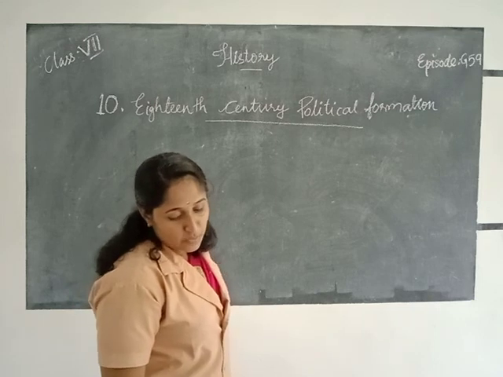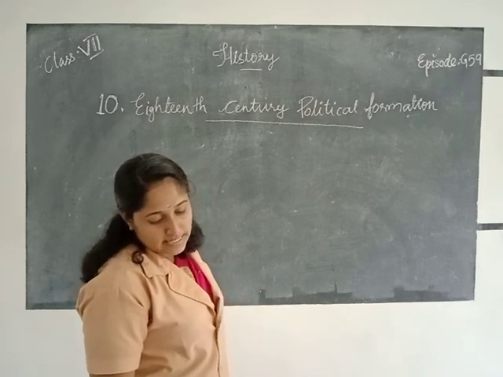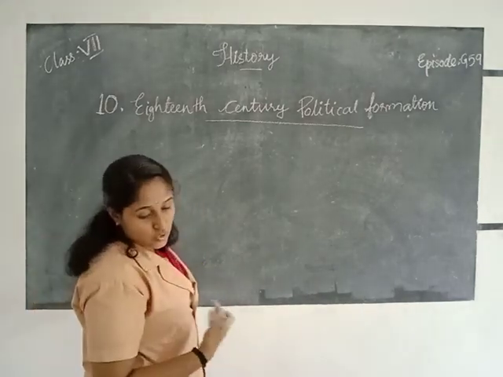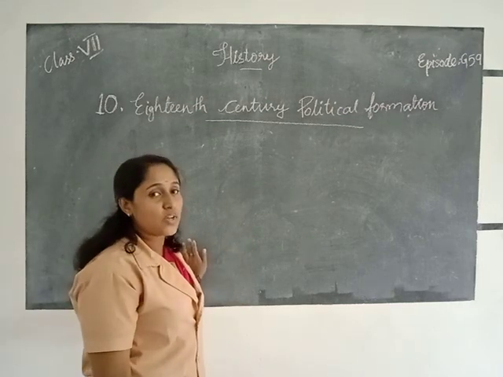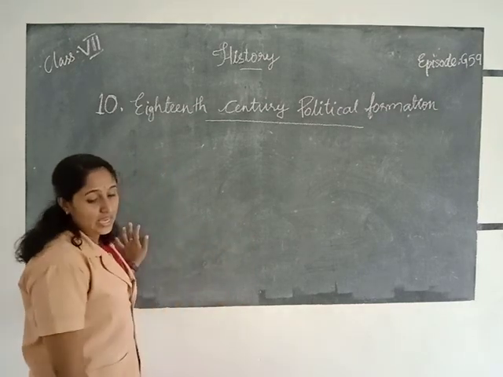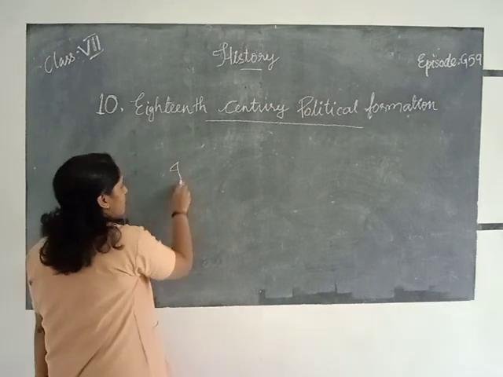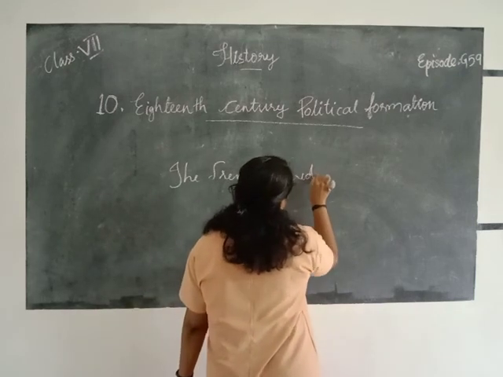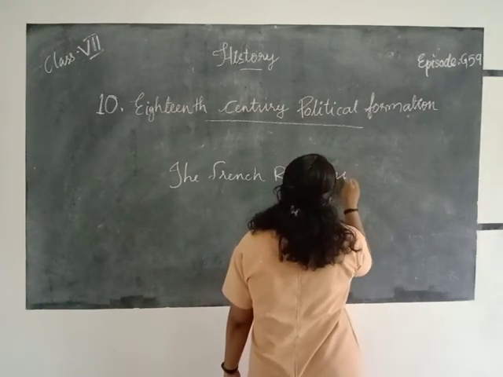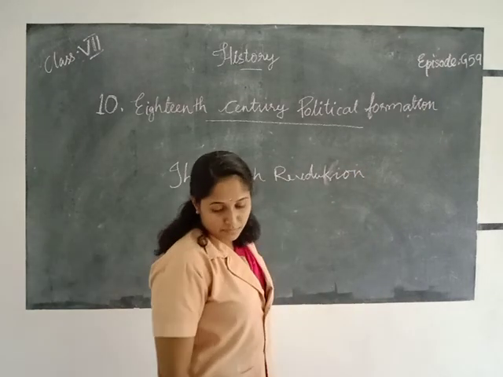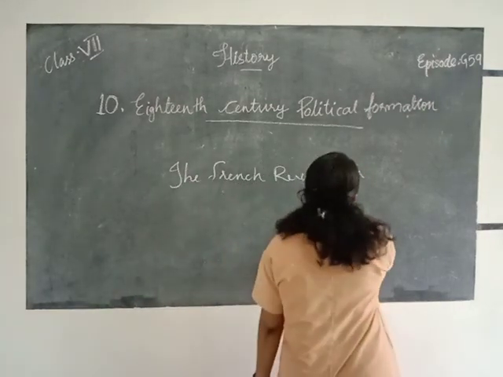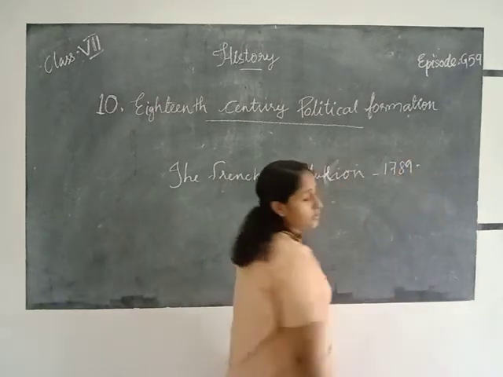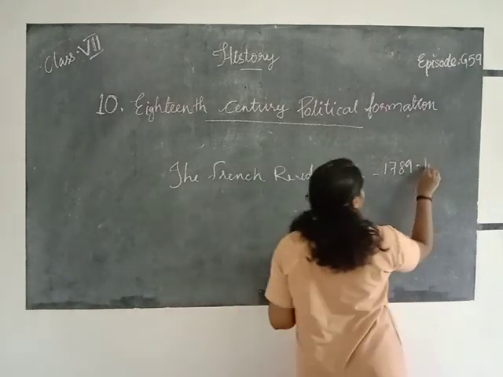Okay, so look at your textbook. There is a column that also deals with the French Revolution. One of the related times is actually the 18th century. That is, the French Revolution was also held in the 18th century. Okay, so the French Revolution, in the year 1789 to which year? 1794.